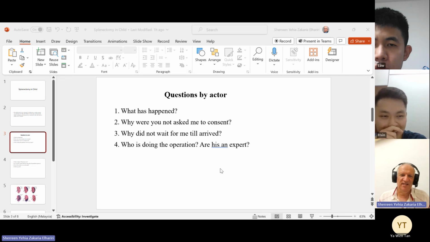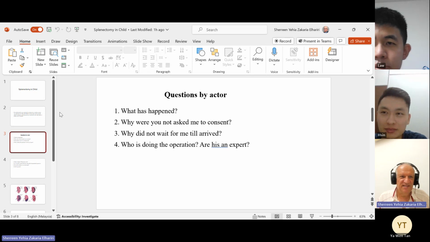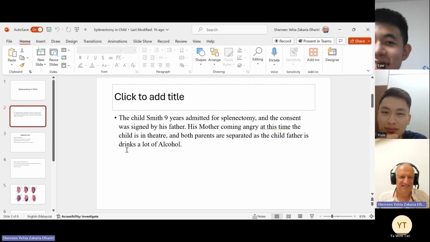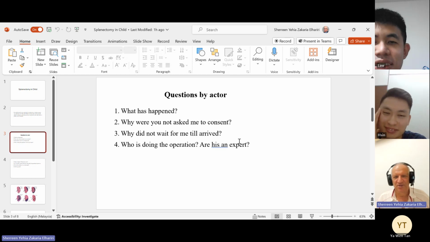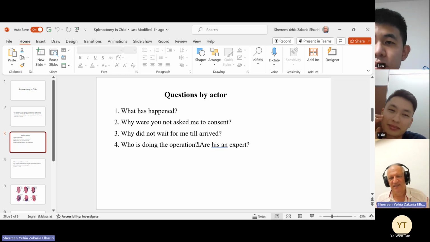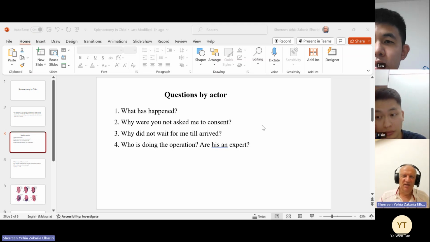So who is doing the operation? Is he an expert or not? Of course, in the scenario, we don't tell you who makes the operation, so don't give knowledge you don't know. But this is done by one of our consultants, and he's an expert in this type of surgery. So sometimes if we don't give you something in the scenario, like we don't say Dr. Ismail will do the operation, don't tell her, I will do the operation, or Dr. Ismail does the operation. It is one of our team or one of our consultants, and he is an expert in this type of surgery.